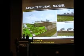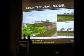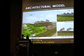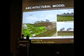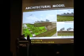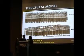This is the render of our model with landscaping. In this landscaping, we use lots of trees to improve the building aesthetically and also to reduce heat. The building uses low U-value glass for the front facades. At the back facades, we have lots of green wall, and also 60% of the whole site is green area. We plant lots of trees because there is some vehicular circulation around this site, such as the MRT route, which makes lots of noise. By planting lots of trees, we can reduce this sound level. And for the construction part, one of my members will carry on with the next slide.